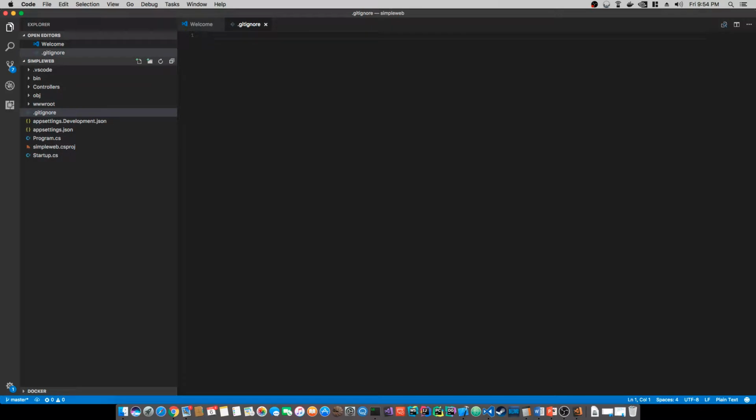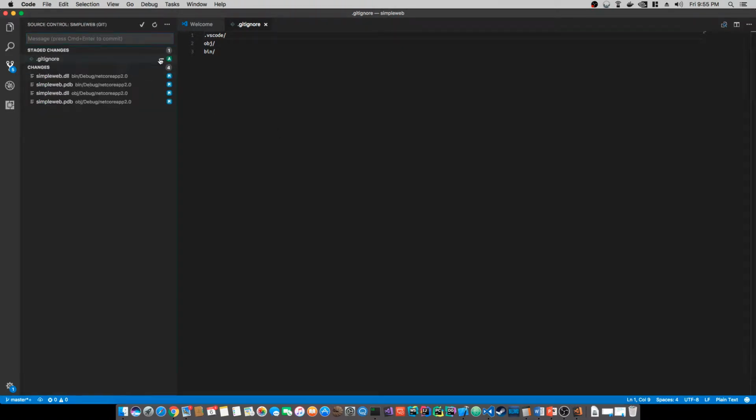That basically means we don't want to include files in here to the Git repository so that they don't get saved. Object and bin. Save that, and then from here I'm gonna add the gitignore file. Name this core. Basically, this is the feature wherein you can commit code directly from within Visual Studio Code. There are similar features in Visual Studio.